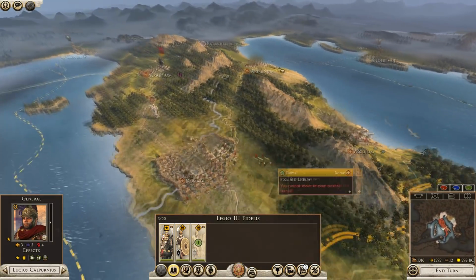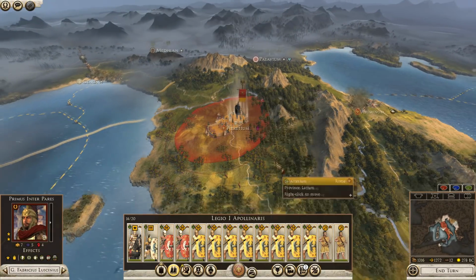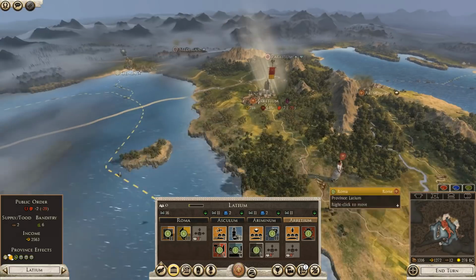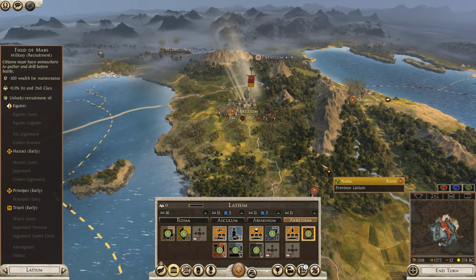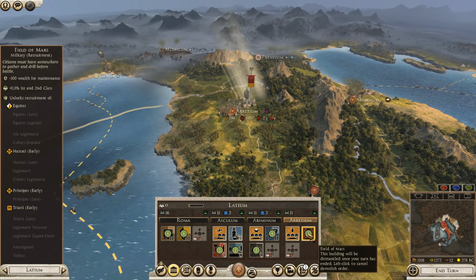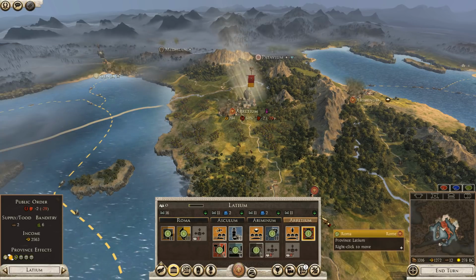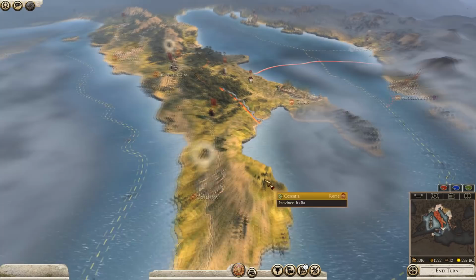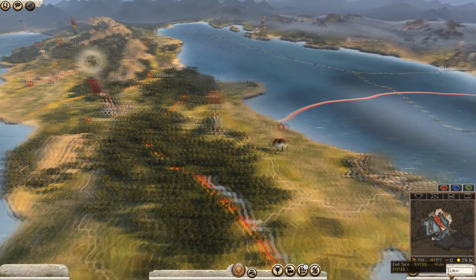You guys are recruiting. Commander. And what we got in Arretium. We can knock that down because we don't need a field of Mars. Well, we could have a field of Mars if we wanted to, because then we could get auxiliary barracks. But I think I'd rather go for the cash. I think that's all we can do this turn, guys. I'm just going to go for an end turn.